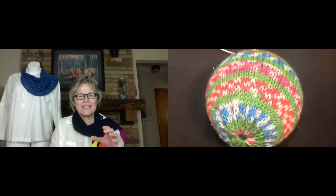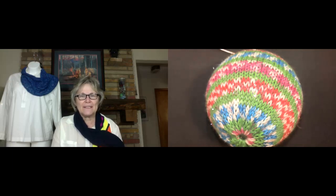So while she's getting ready, a document camera is a device that allows her to literally look at an object in her hands. So that's what we're seeing right now, right, Dawn? Yep, that is. So let me go to the actual Balls Up pattern.